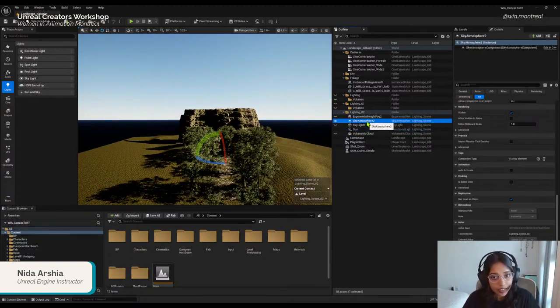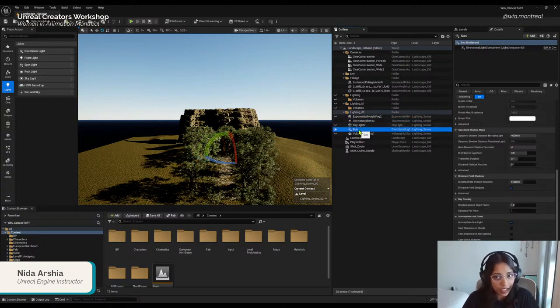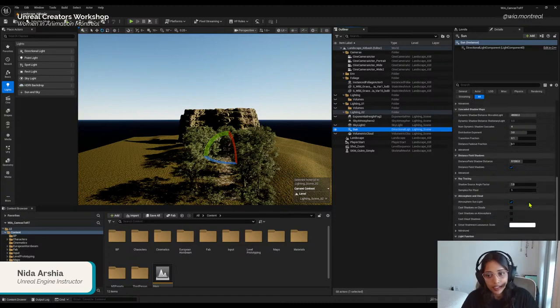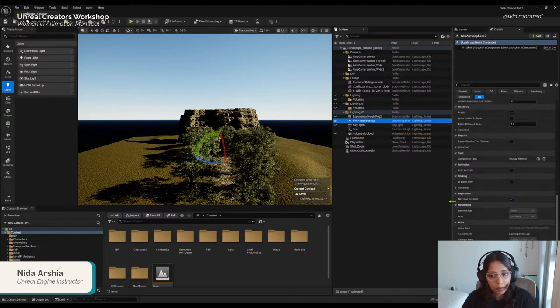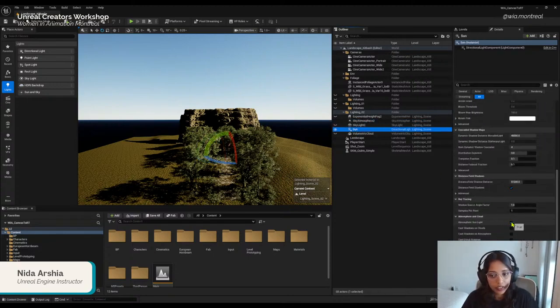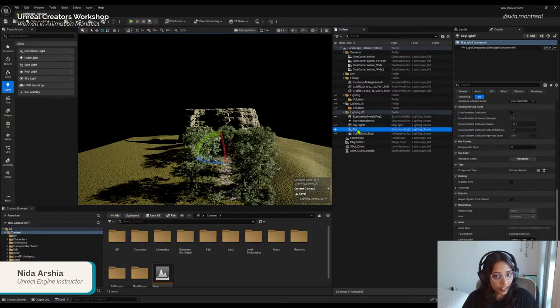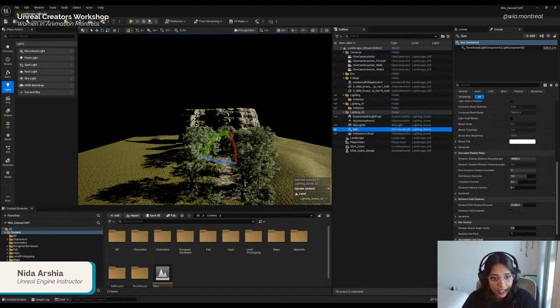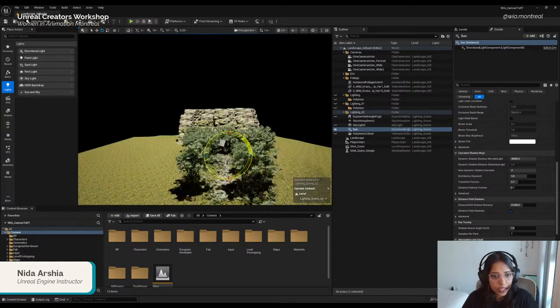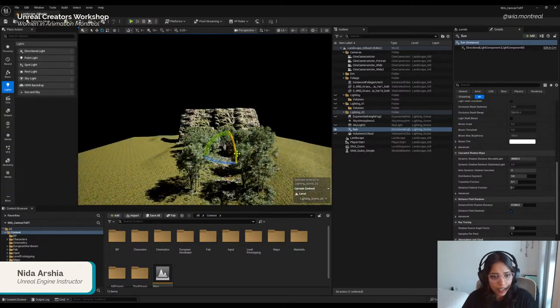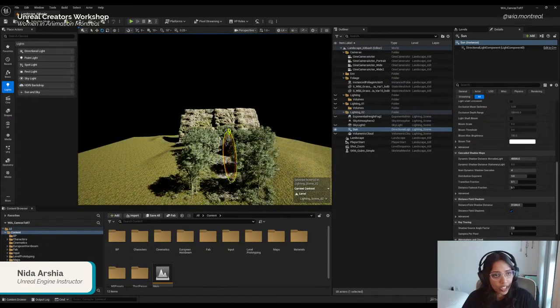And the reason it is happening is because the sky atmosphere works with the directional light, and in order to work correctly and to be visible, you need to have the atmosphere sunlight enabled in the directional light. So if I turn it off, then this is just a directional light and it is not the sunlight. If I am moving it in any angle, it is just going to change the direction of highlights and shadows.